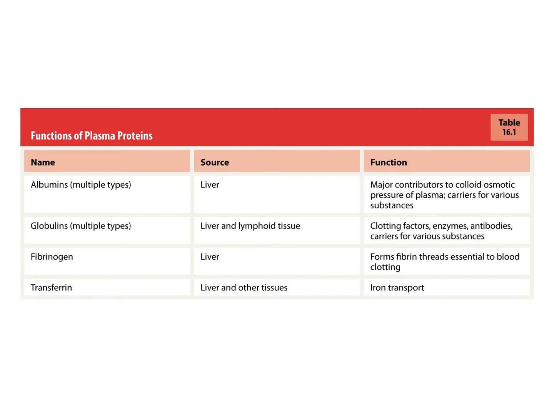We're going to come back to transferrin a little bit later, but you should be able to recognize these. You should be able to understand a basic function, if you will, of each, and you can tell that most of these things come from the liver, which makes the liver ever so much more important.